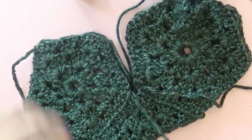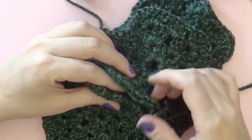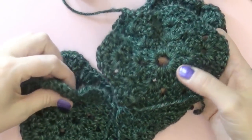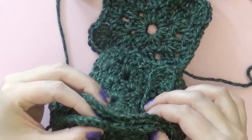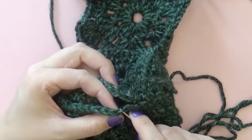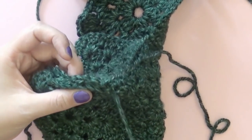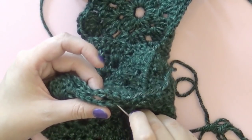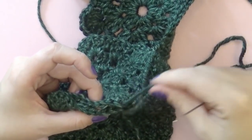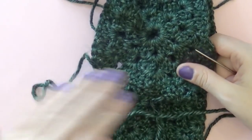And now what we need to do is we're going to sew this same hexagon. This side of this hexagon and this side of this pentagon are getting sewn together. And if you've got one of your yarn tails that you're using to sew, just leave that in place and you can pass it, and then we'll weave it up through to where we need it next. So that's all sewn in place like that.